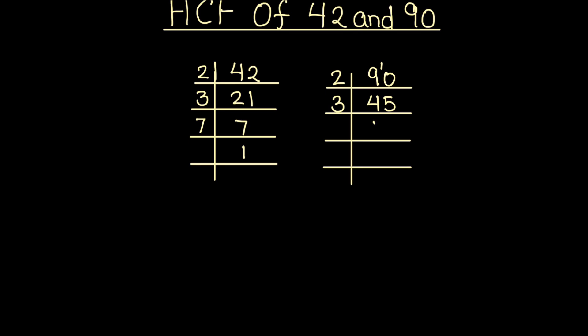Again we can use 3. 3 times 5 is 15, and 5 is a prime number, only divisible by 5. 5 times 1 is 5. Now both numbers are fully divided and we know the factors of the numbers which are written on the left-hand side of the ladder.